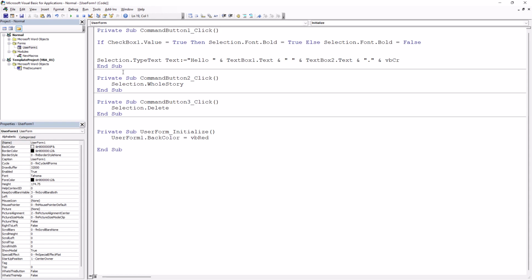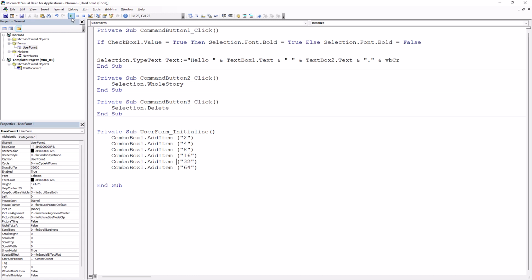If I double click on my form, inside of Initialize, actually I don't want to change the form color. I want to change my ComboBox1 dot. We have a method named AddItem, okay. Add which item? I want to add, for example, 2. All right. And you could copy that command and paste it several times for, let's say, 8, 16, 32, and 64.